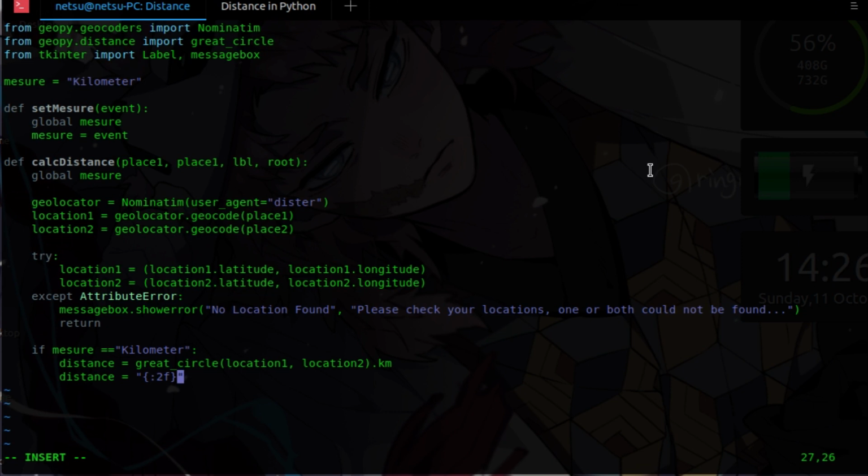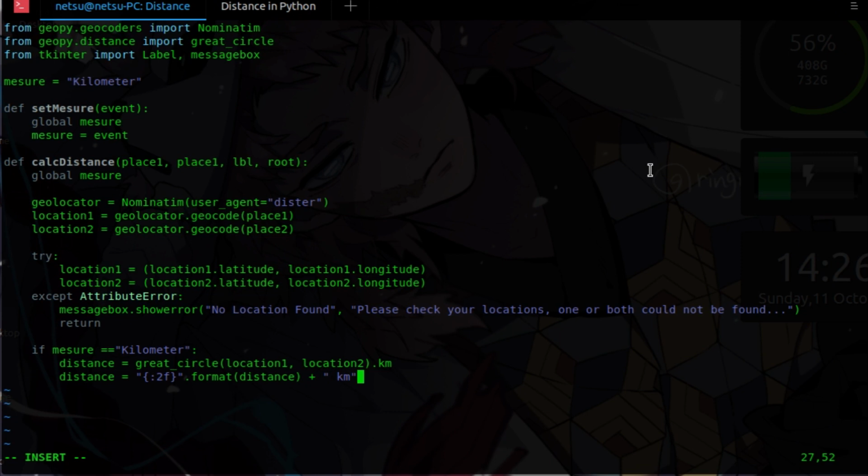And you can say dot format and then distance, plus, and then we want to add a space kilometer. Okay, and then we're going to check else if it's meters and whatnot.